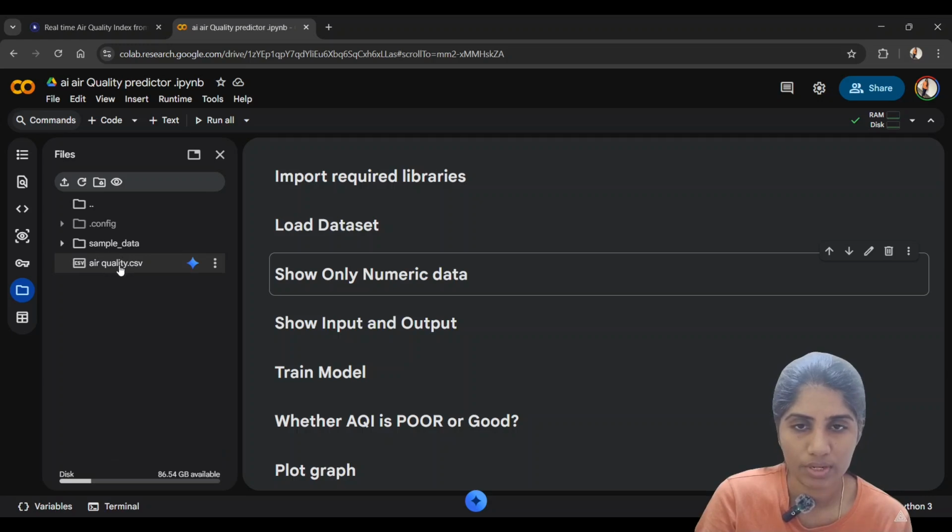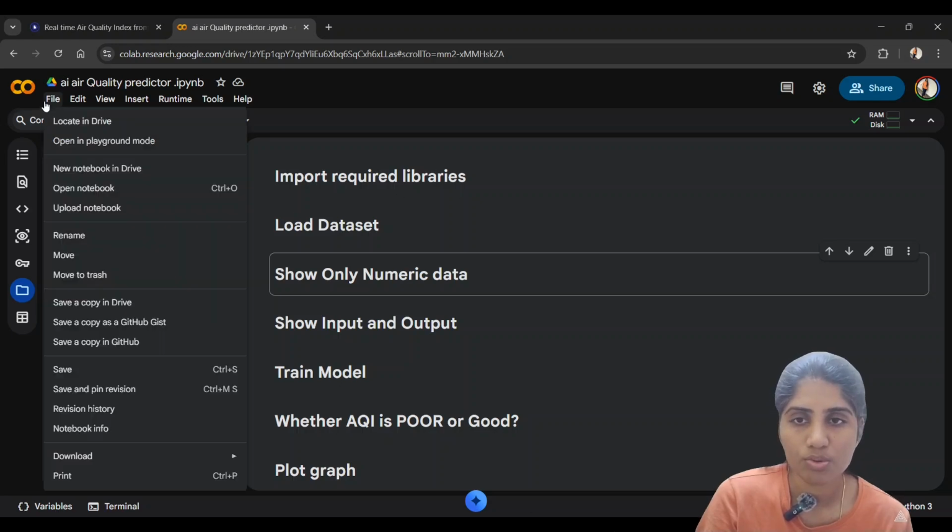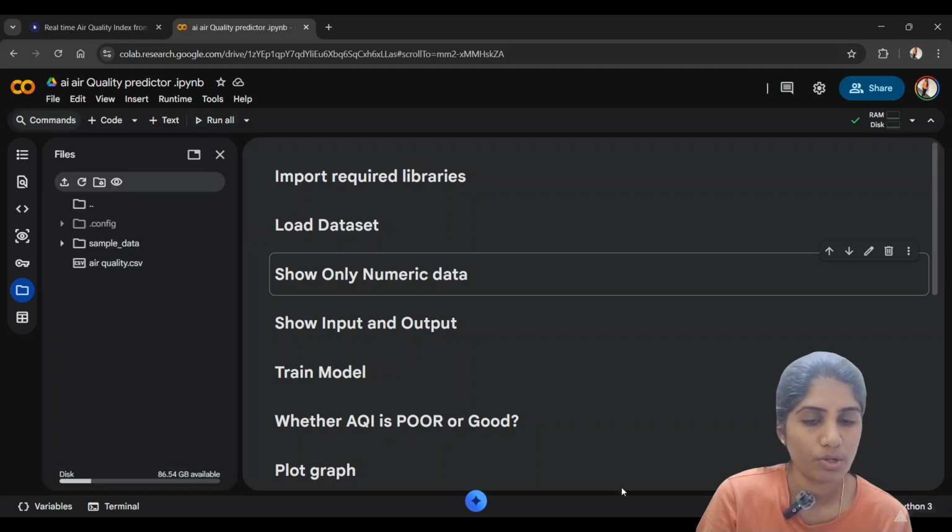I have uploaded my Excel in CSV format. Then for starting a new page, just go to File and open a new notebook in Drive, so that you will open a new notebook like this in your Google Colab interface. Once this is done, there is no need to connect to any cluster or any other interface. You can just start your coding.